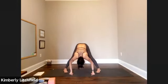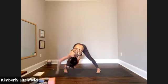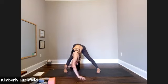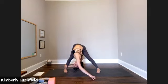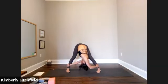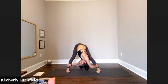Turn the feet parallel. Now left hand above right ankle, right arm overhead. We're gonna find that same twist. So work your chest and gaze under your right arm. Maybe walk your hand like a clock, clockwise or counterclockwise towards your left foot. And if you want, you can look to the left foot and actually grab your left calf. But get your right upper arm behind your head if you're finding that. You can really work the manipulation of the shoulder blade gliding, heart revolving, right hip hugging back.